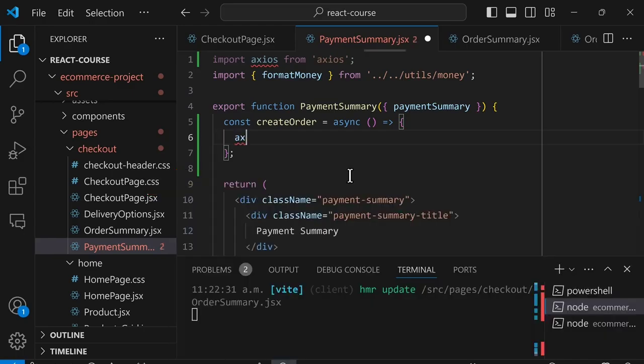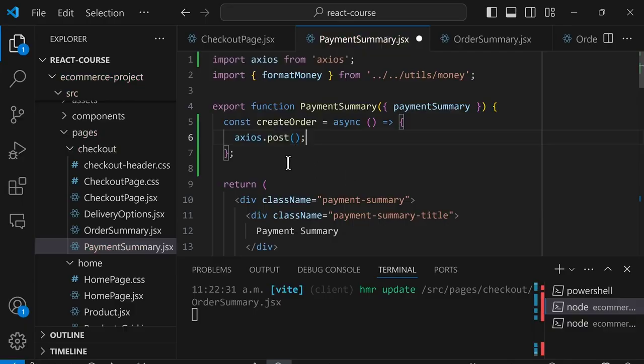So we'll use the code axios.post to make a request with the type post and then give it the URL path /api/orders. And that's all we need. Remember, the cart is already saved in the backend. So the backend can take that cart and create an order for us. So let's wait for this code to finish using await.